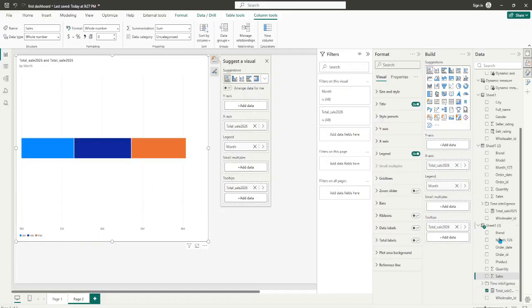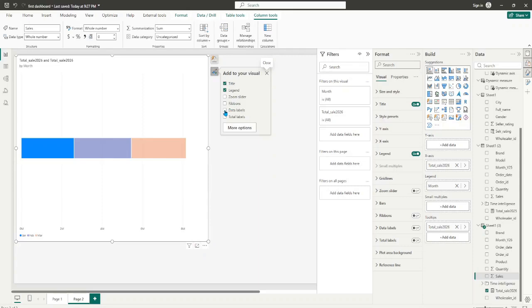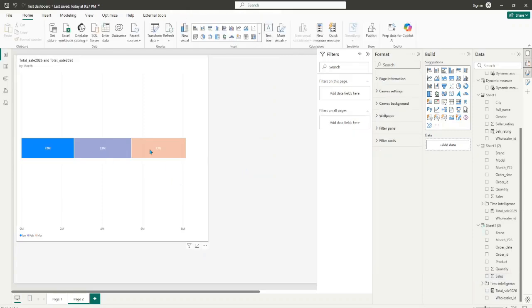So you see, when I bring the total sale of year 2026 first quarter, I see over here January, February, March, and when I hover over this, I can see how much was the sale for January and February and March, right? So I can see it like this quite easily. And I can also add the data labels if I want. You see, this is the way I have added it and I can see it, right?